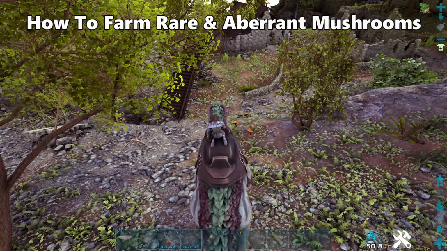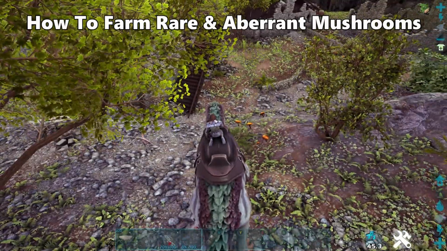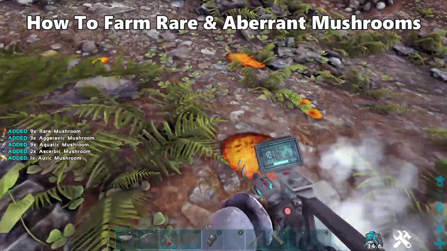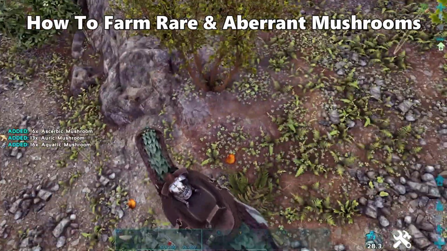Farming wise, they are similar yet different on best ways to farm. They can be picked by hand, farmed with a mining drill, or farmed via the Ferrozino.